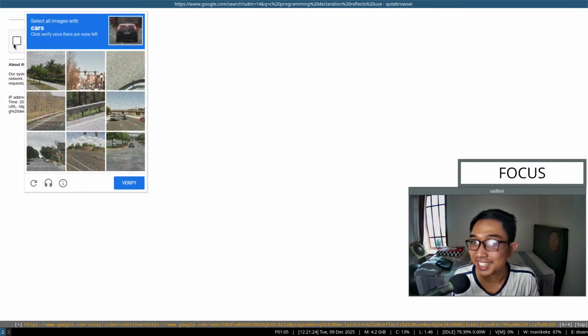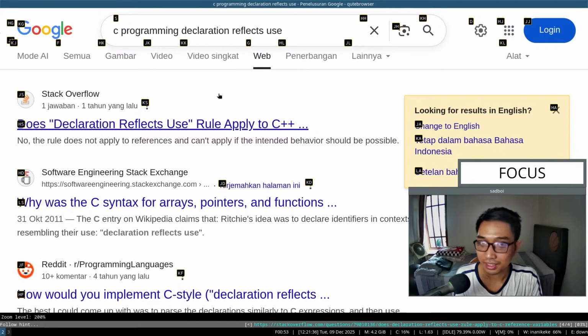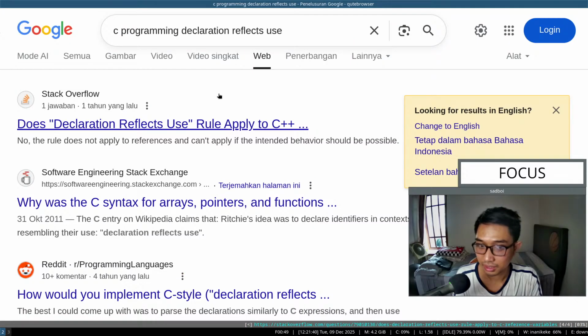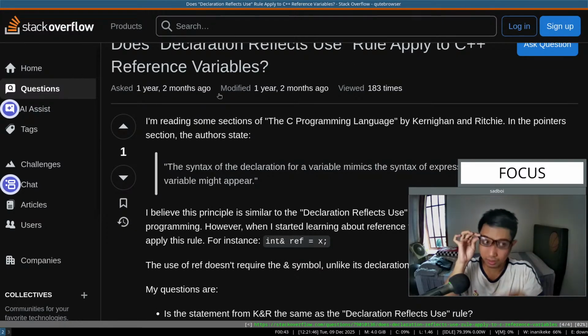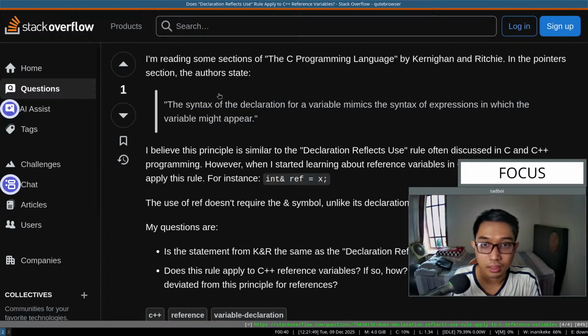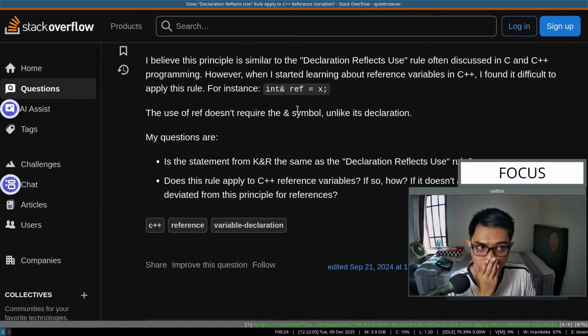Wait, what? Excuse me. Oh, the pointer section. What?